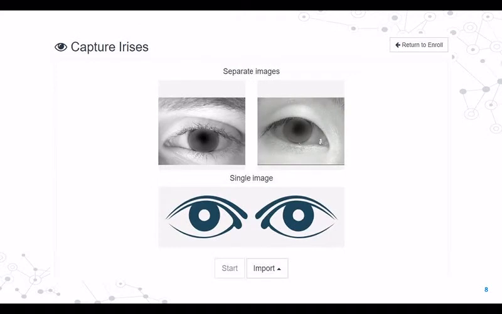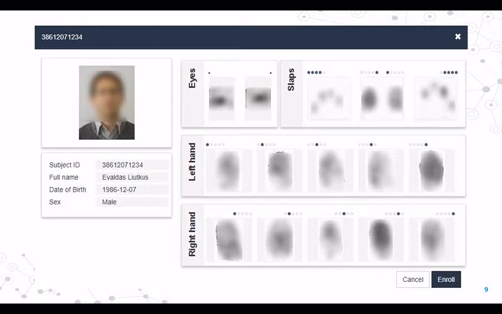As mentioned, we do capture irises if required, although this is not a forensic tool or a forensic biometric. It still helps to verify a person quicker, but it does not provide you with the forensic evidence. This is an auxiliary, as is voice, to the fingerprints as core and then the facial that we do capture. As you can see, we capture all the information that's required. The personal information that we store is obviously according to what is applicable in the country or for the environment. We create that, a snapshot of the fingerprints and facial and all that as mentioned.